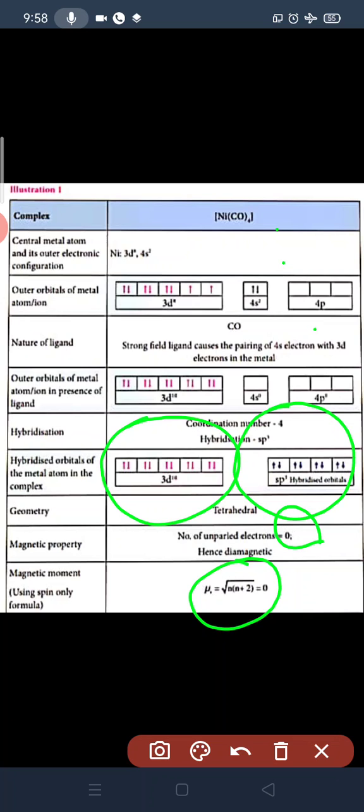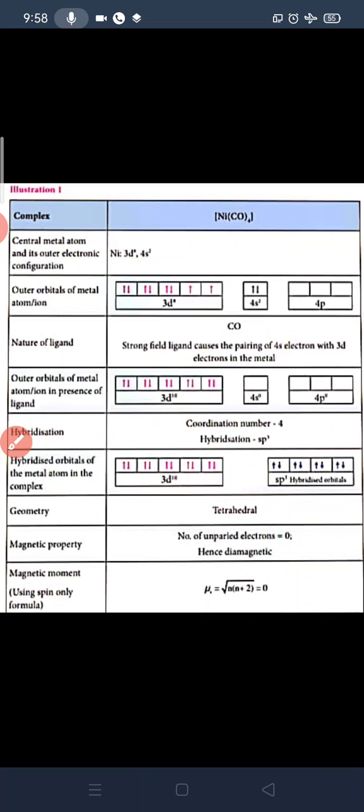Okay, in the morning you are going to try one illustration, that is the 4th illustration only, which I'm going to give you from the book part. You can also revise the remaining 2 illustrations. Okay, the 4th one I will tell you quickly how to do. The 4th complex is CoF6 3 minus.